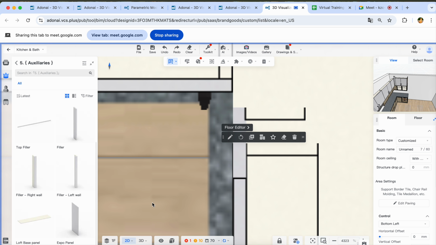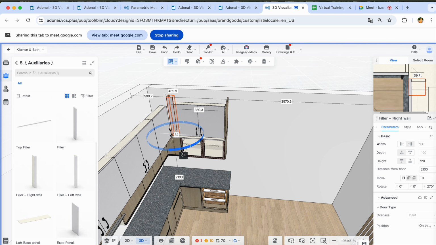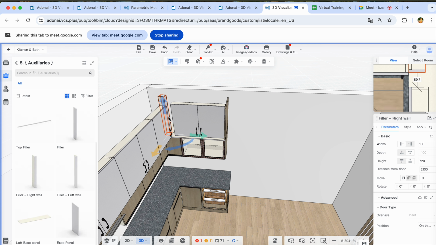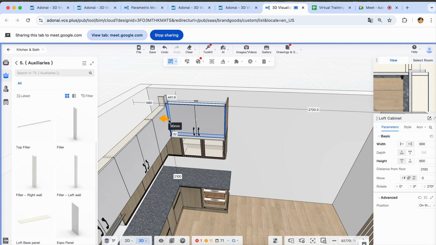So let me see its position now in 3D. So here I'm just properly rotating. So now placing this. So now I'm increasing its size.